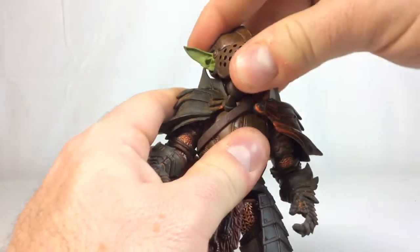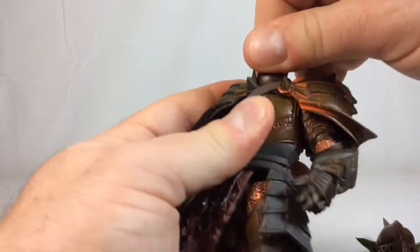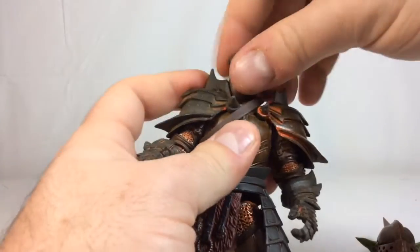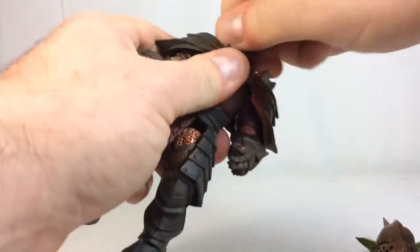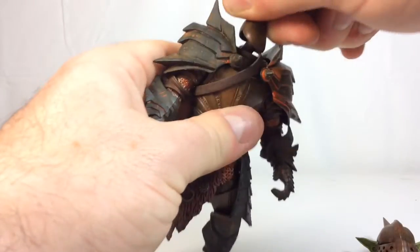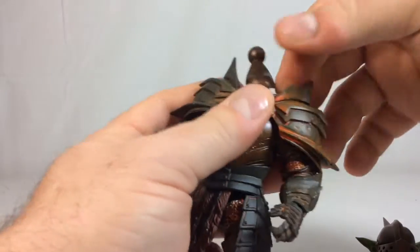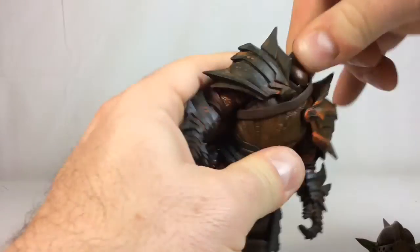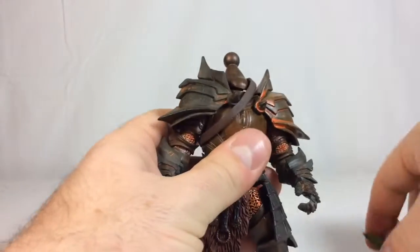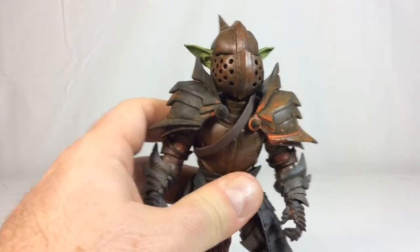You can also, if you want to, let's see if I can get this off. You can also push this to the back, which I've actually done with some characters with custom heads. You can depeg, if I can get this out. There we go. You can actually depeg that and then peg this in backwards if you need more room for the head to fit. If it'll go in, my lord. There we go. All right, so it's in there, and it sits a little bit higher up, so he's actually a little bit taller now.